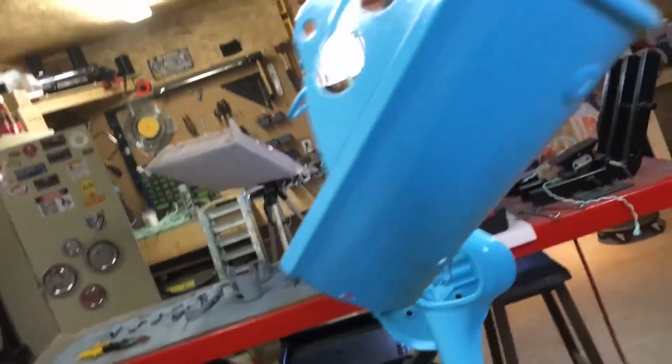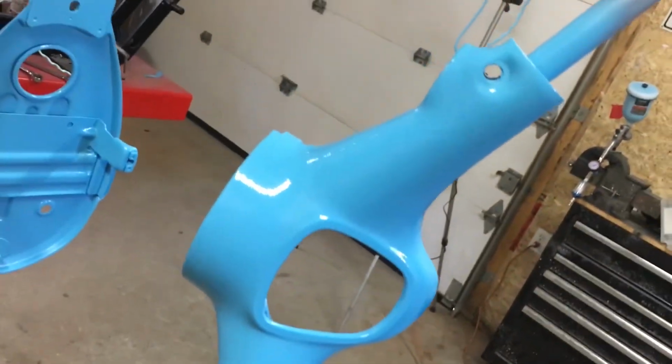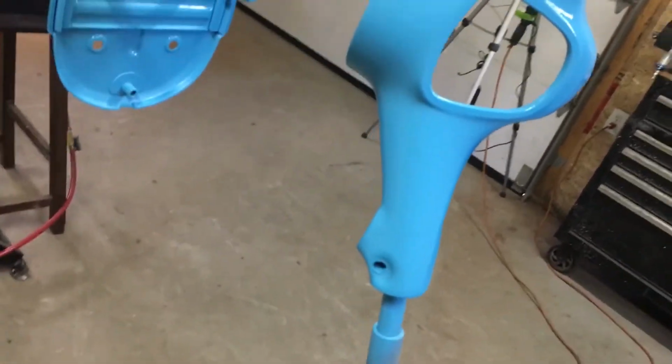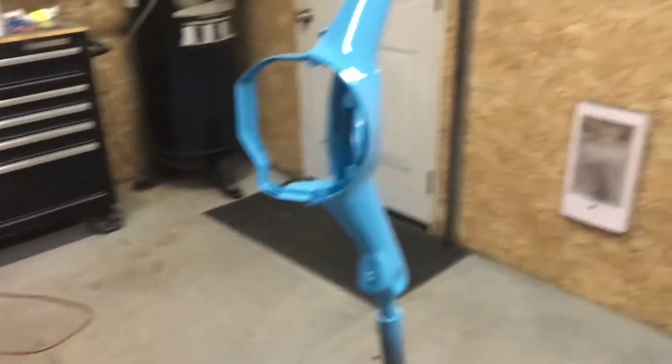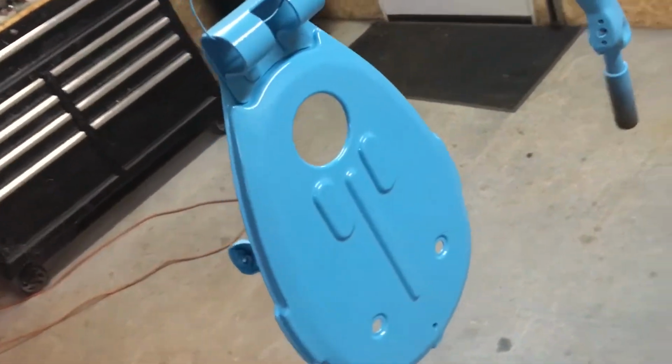Frame. We got our front badge guard thing. Our bars are looking really smooth, really nice. And the gas tank cover seat pan thing. So I'm going to call it for that one.